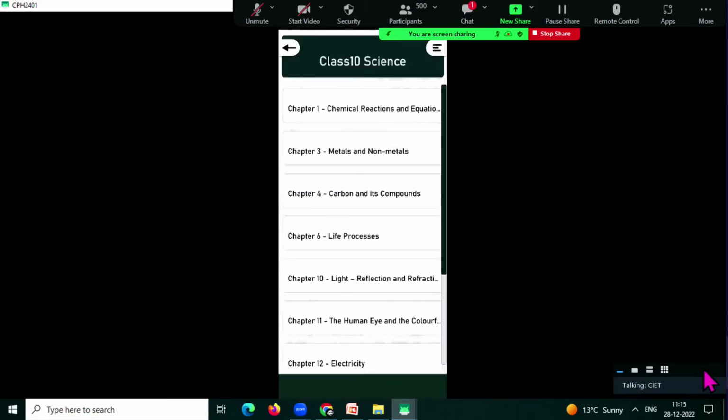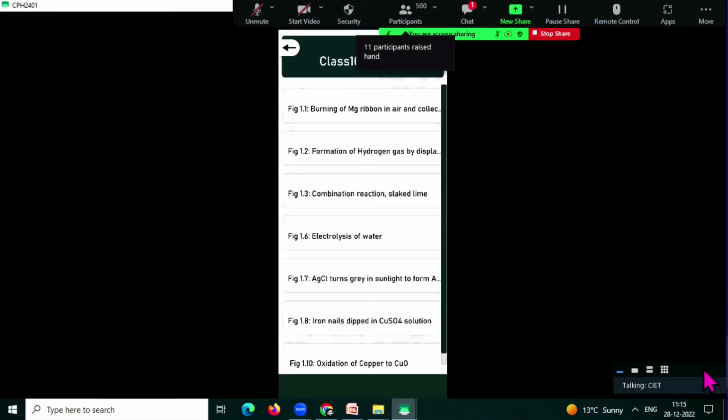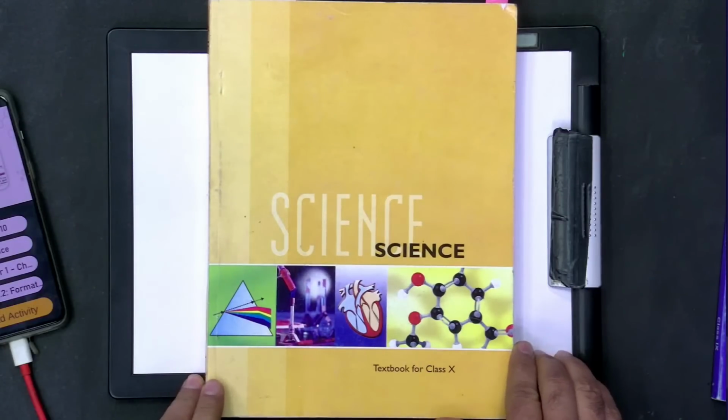So let me proceed with another simulation from class 10. Let's take the first chapter and the topic, formation of hydrogen gas. This is 1.2. Till the time the activity is loading, let me open my textbook. Okay, so this is the textbook of class 10, and I will be going through chapter number 1.